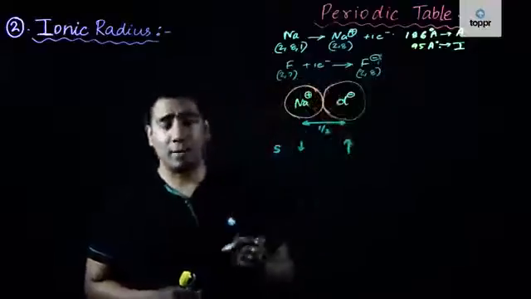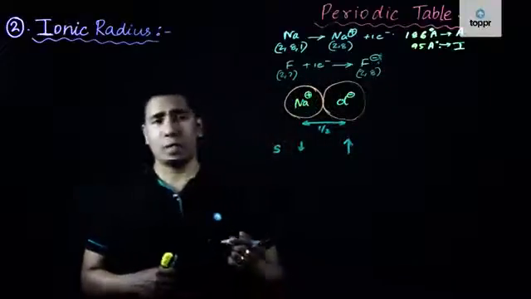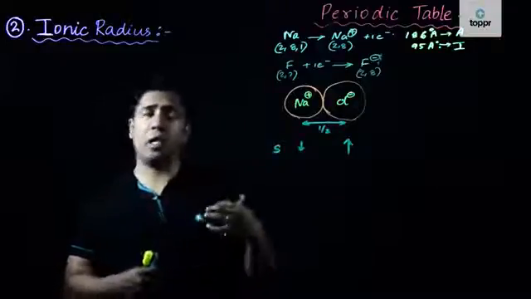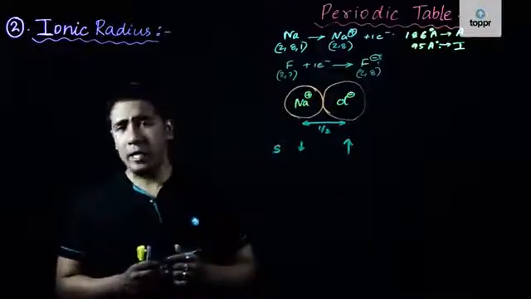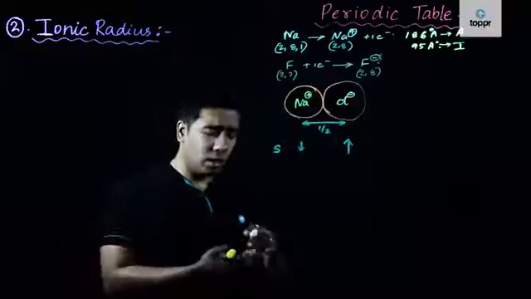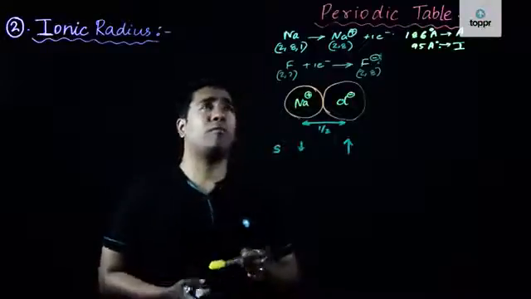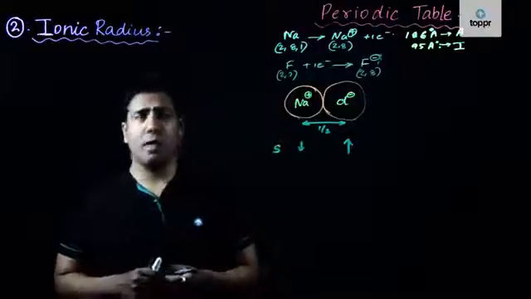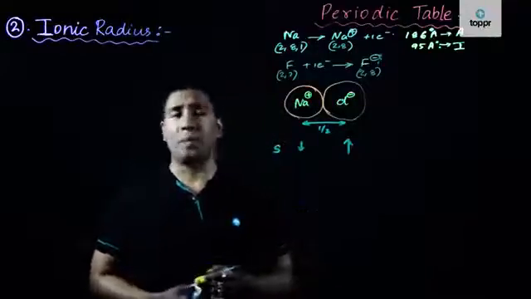Because after having an electronic configuration of 2,7 in atomic form, it will accept one electron, and after accepting one electron, it will form 2,8. After it does so, we now know that the sizes of the atoms and ions in the case of fluorine can also be compared as follows.